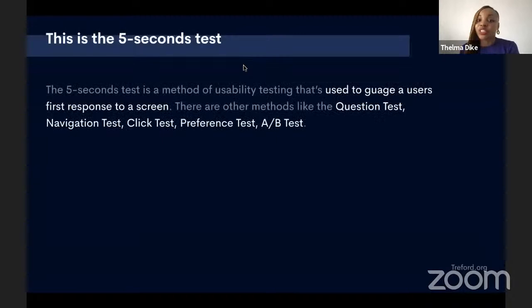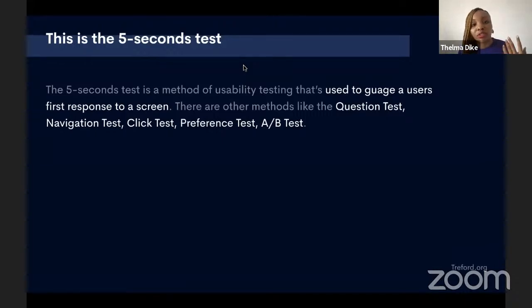So what we just did is called a 5 seconds test. It's a method of usability testing, because that's what we're going to be talking about, but I wanted us to do this test. It helps gauge the user's first response to a screen. So how do people interpret in 5 seconds what they see? What is the first thing that catches their attention on a page? Is it what I want to show them? Is it what I want them to see? In this case, this is just a random screen. So yeah, most likely the chat. And that would help me make decisions on, oh, okay, I need to adjust this, or I need to change this, and all of that.